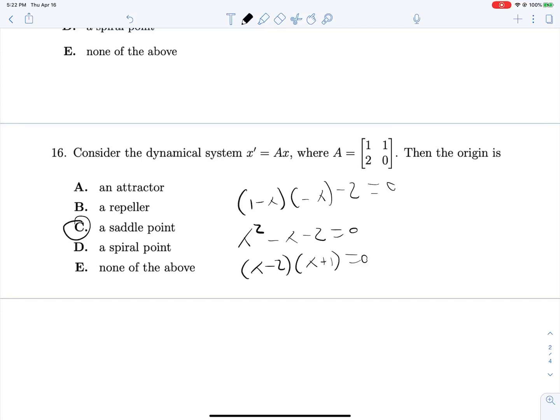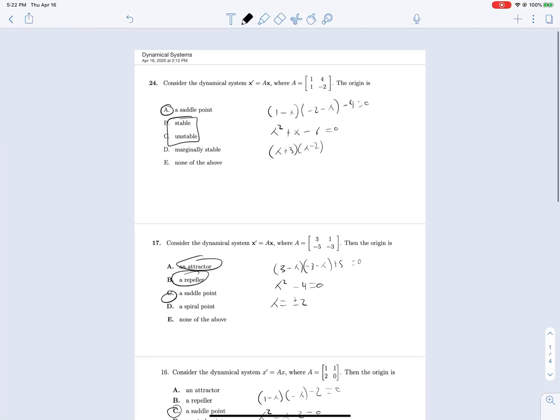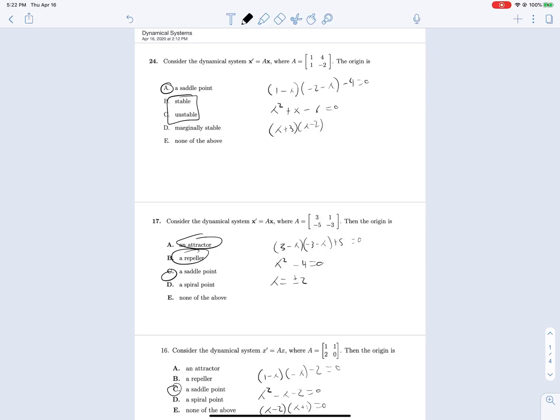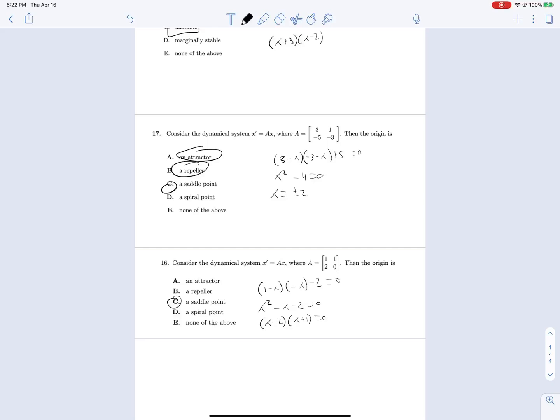So I didn't choose for things to work out this way. This is just how the last couple of years of exams have worked out where we've gotten a saddle point every single time. But just to reiterate the other things you're looking for: positive real eigenvalues, you will get a repeller; negative real eigenvalues, you will get an attractor as your origin. We've seen saddle point. Then it's 266 terminology, but I think it might be relevant here. If you just get spiraling behavior around the origin, spiraling in and spiraling out, we call those spiral sinks and spiral sources. And then purely imaginary eigenvalues where we just get elliptical static circles around our origin, we call that a center. So hopefully this was a good little review.